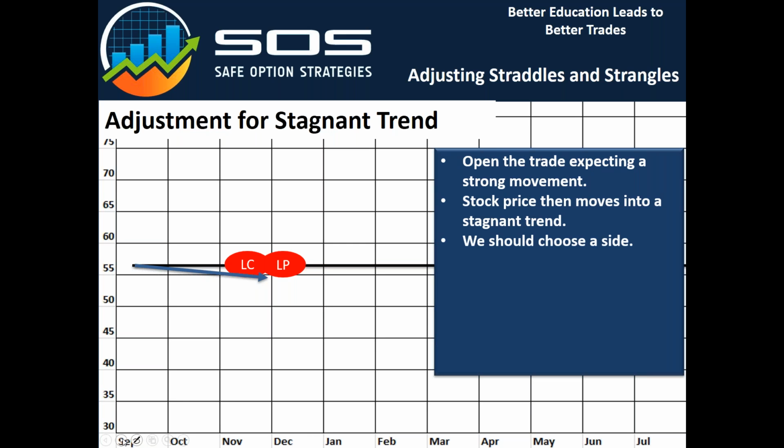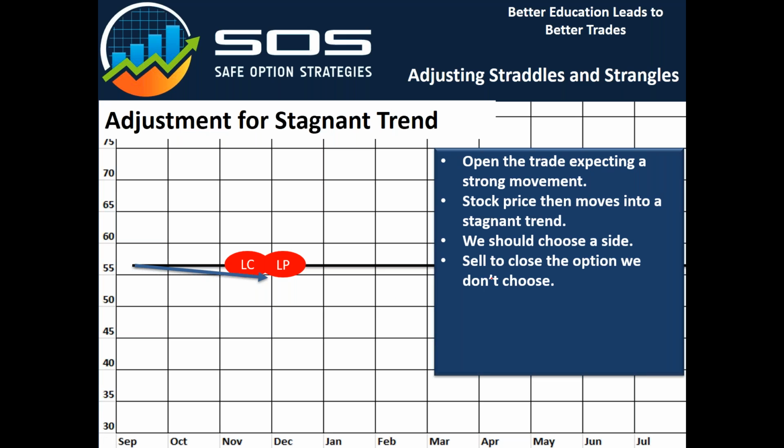One of the things we try to do when we're adjusting a straddle or strangle is choose a side. We've got to look at our long call and our long put and say which one is our winning side and which is our losing side. There are several things that could go into choosing a side. It might be the one that looks more profitable, or the one we feel more comfortable adjusting, or it might have to do with the overall movement, expectation and current feel of the market. There's a number of things that could go into it.